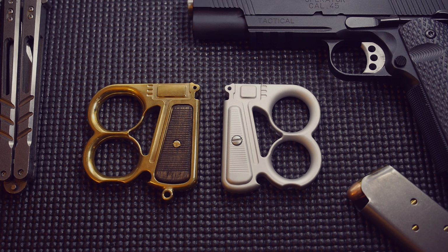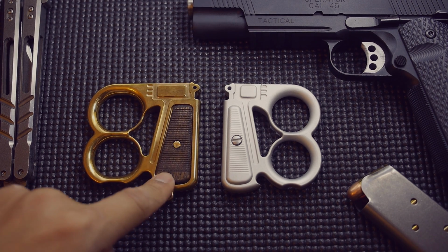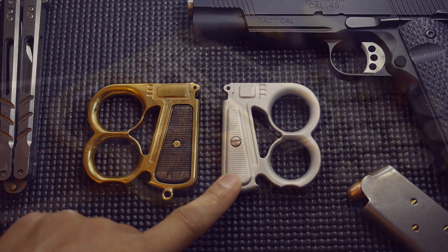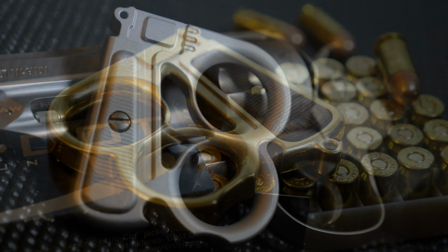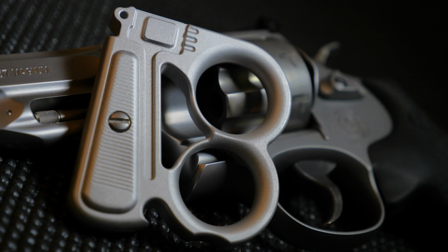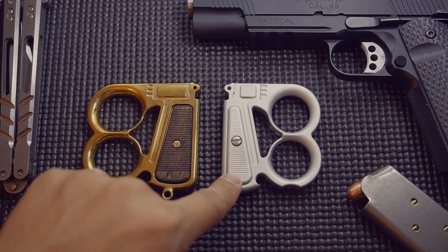It's a new style of brass knuckles, or I guess you could say whatever material knuckles, as this one right here is out of aluminum. But it's a new take on the very classic knuckle tool. Over here you see the version 1, and over here is the version 2. The version 1 that I have is made out of brass and it has walnut style grips, and the version 2 is aluminum, and the grip panel here is machined right into the aluminum.